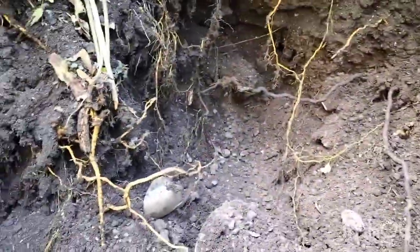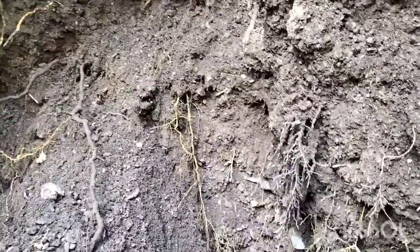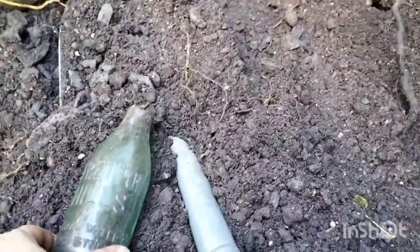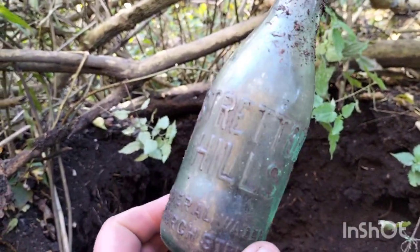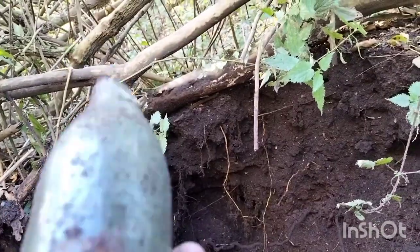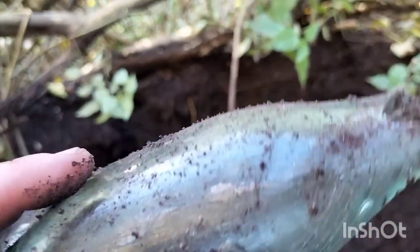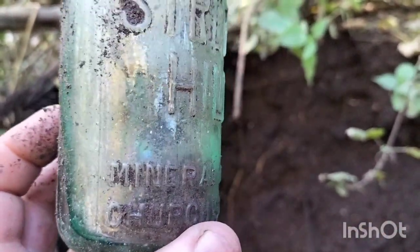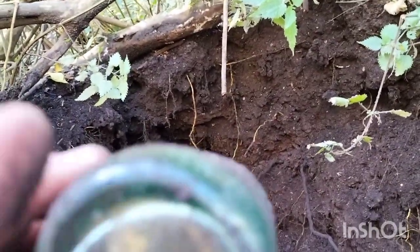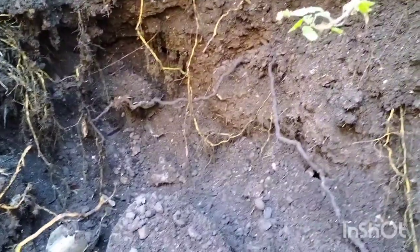Let's have this spoil sorted. It's actually done me a favour because this hole's massive now. If I can get back down to that level we should just be able to go straight down. Heartbreaker here guys — look at that. Stretton Hills Mineral Water, Church Stretton. Now I've never heard of Church Stretton, I don't know where that is. Is it local? Going to have to research that — I'll put the info on screen if I find out. But that would have been a lovely little mineral. What a shame. Means there is early stuff down there. I actually thought it was a cod when I saw that sticking-out base.